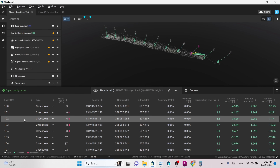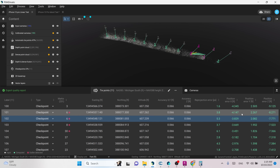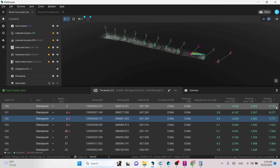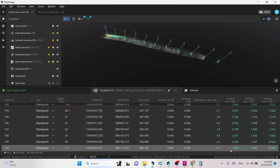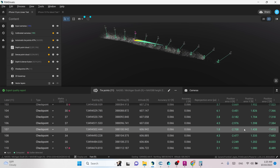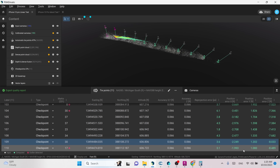We saw this in the Civil 3D model with the island. When it comes to absolute accuracy, it's quite interesting. In the first couple of points we're finding four and a half to four feet in the easting, two and a half to two feet in the northing, and between nine and seven and a half feet in elevation. But the further along we went with the scan, the absolute accuracy increased. When I get down to the last few points, the easting got down to two feet and the northing got down to one foot. The absolute accuracy in the X and Y direction continues to improve — it actually never goes down.